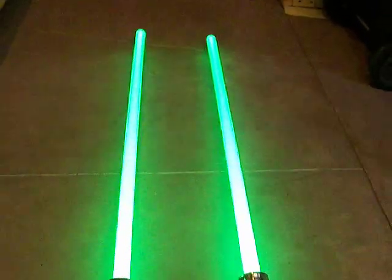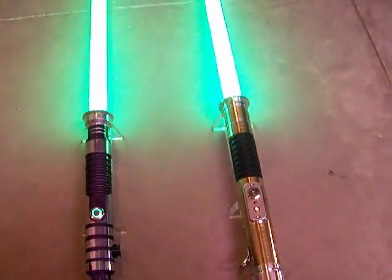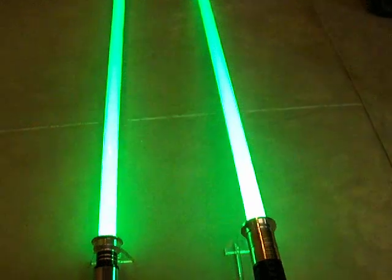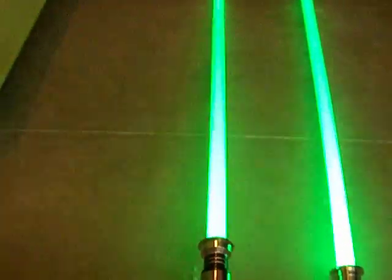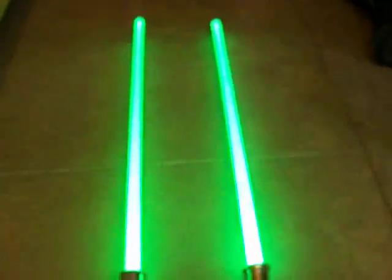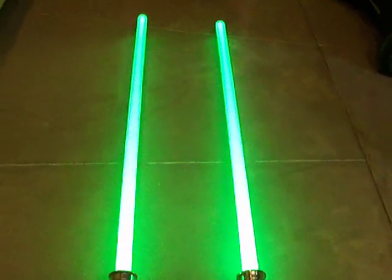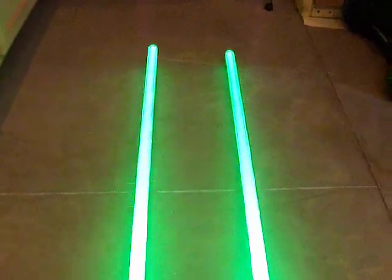It appears to be about the same there. I reset this — the PS-27 has been reset to the customer. I actually have it running at 900 milliamps. The reason I did that is so we can do this: it spikes the FOC to 1500. It's the same color of FOC, which is just a shimmering effect over here with the LED engine because it is a single-die LED. The brightness on the settings is about the same. If I could overdrive the LED engine some more, I could actually set them to run at about 1,250 to 1,300 milliamps and still get a slight brightness increase on a clash.